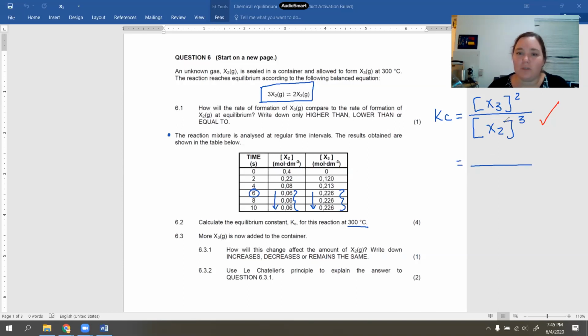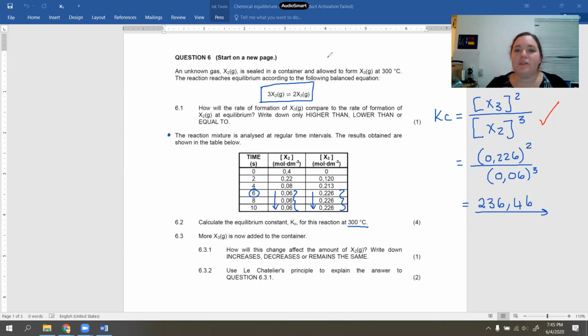So then we jump straight away to putting them in. So over here, remember your square brackets was for your Kc. You can plug in normal round brackets afterwards. 0.226 to the power of 2 divided by 0.06 to the power of 3. Okay, and then you plug it into your calculator and hope that you get an answer. A question this easy in an exam, can't say it'll never happen because this did come from a past exam paper, and provided my calculator is right, which I think it is, this answer is 236.46, which is a nice neat number.